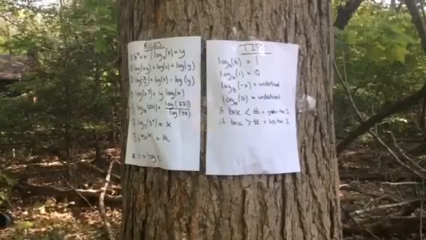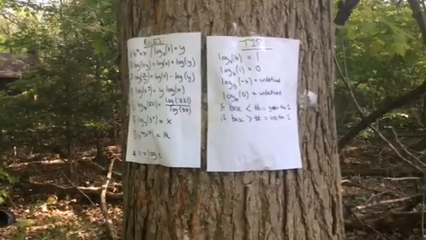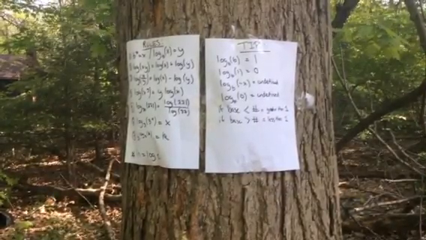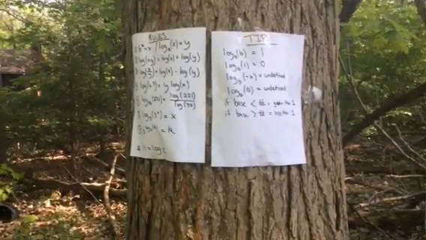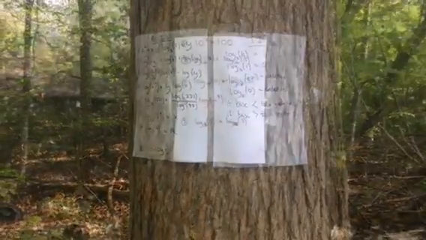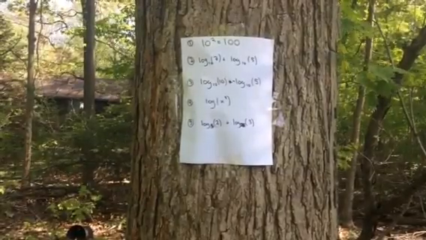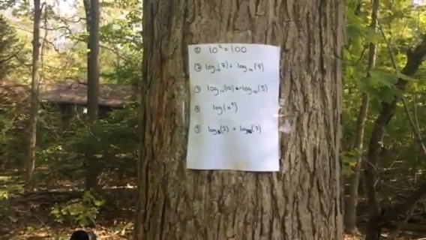And if the base is less than the number, your answer is always going to be greater than 1, and vice versa. So if the base is greater than the number, the answer is going to be less than 1. So now, let's look at a few simple examples when talking about logs.